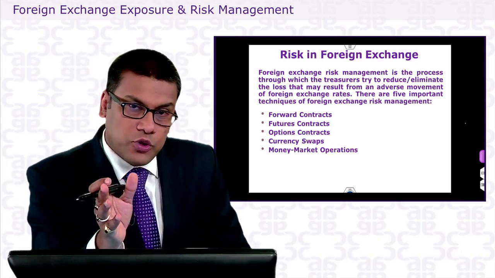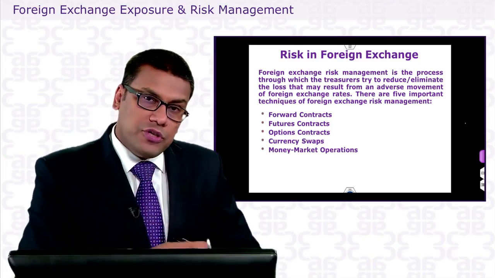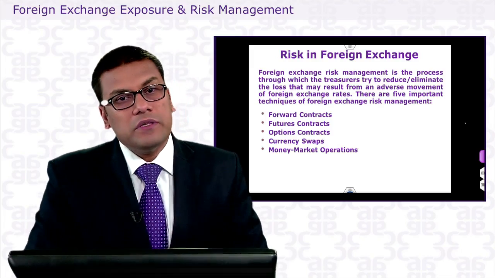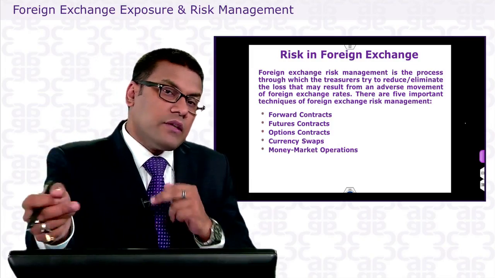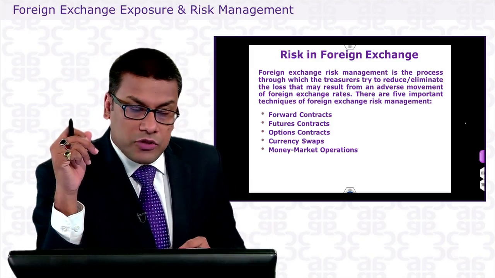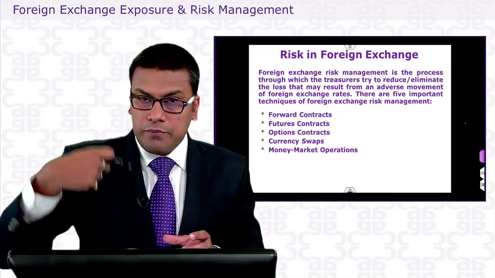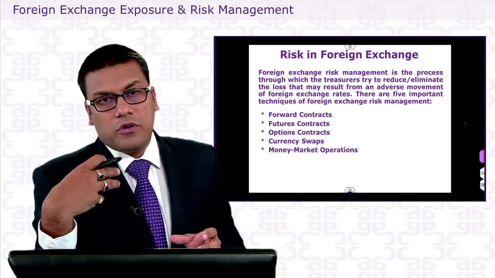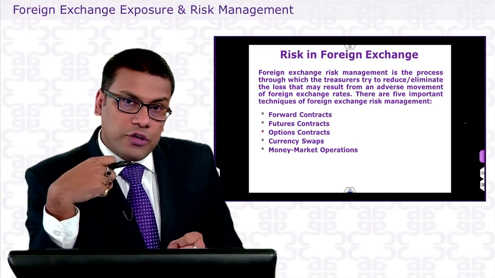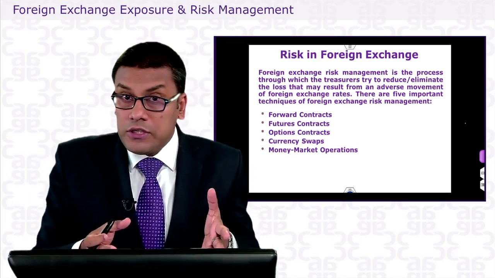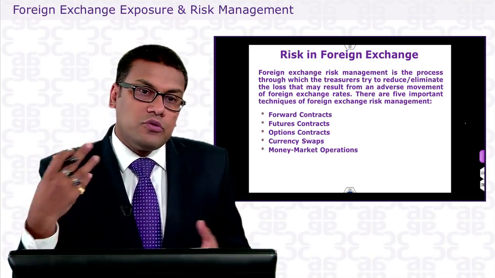Suppose as an exporter, you send a consignment of garments worth $1 million to the US, and it takes a month for the consignment to reach the US, and then the payment is supposed to be made. What you're going to do is sell those dollars to get rupees. When the payment comes in dollars into your account, you will be getting rupees. So you're going to sell dollars, but not spot dollars. Go and sell one month forward dollars. That is the mechanism that would help you to protect your risk.